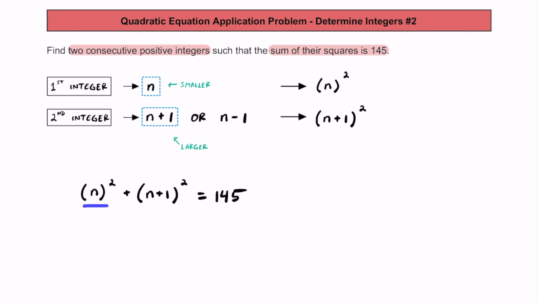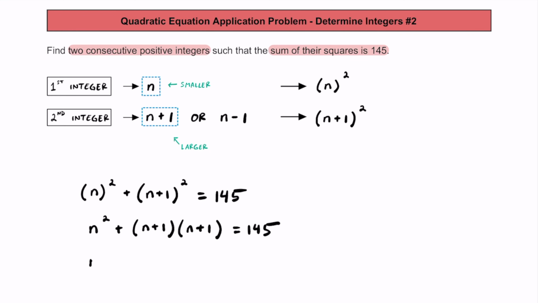Now squaring this n, that's going to be just n squared, because anytime you square something, it's going to be positive. Then I'm going to actually write this out very detailed. I'm going to expand this binomial. If you feel comfortable with this, feel free to skip ahead a little bit, but I'm just going to try to write more details than less. And then this is going to equal 145.